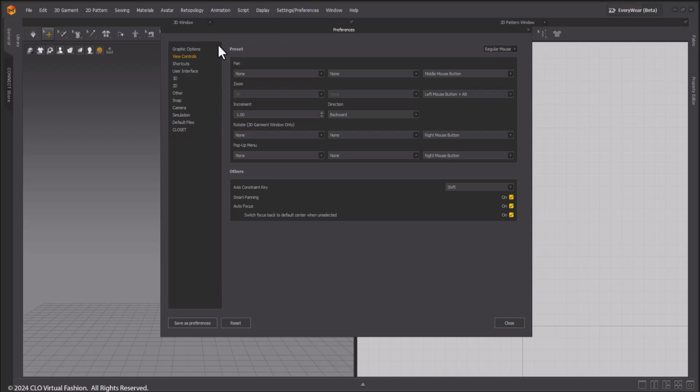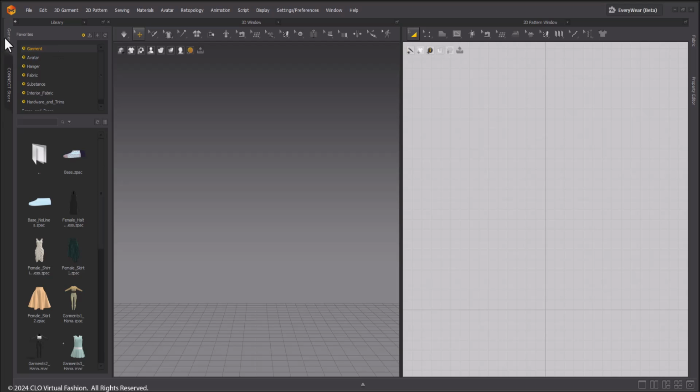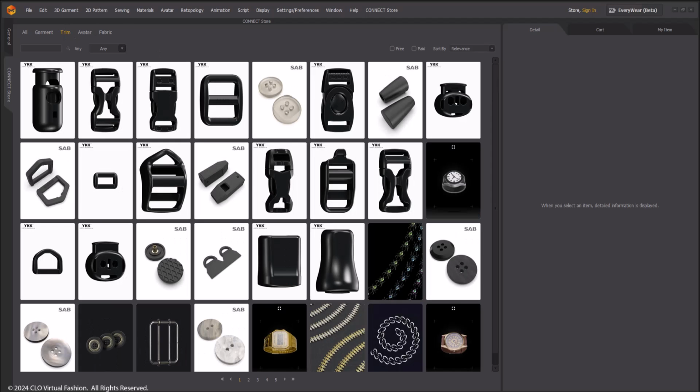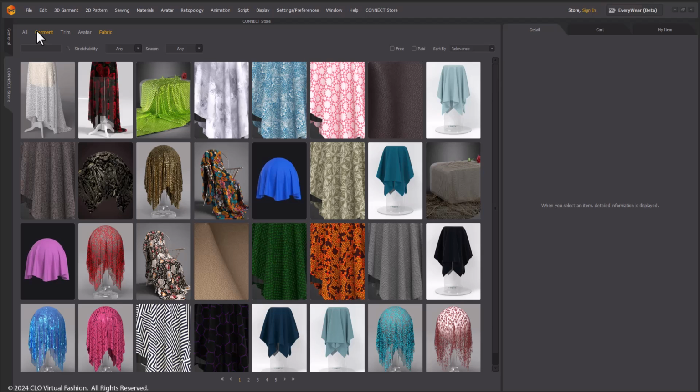On the left side of our screen, we have two different tabs, General and Connect Store. General contains the main distribution of the software. If you click on Connect Store, you will access it directly from the software. You will need to log in with the unified account. You will find useful content here, distributed in 4 categories. The content can be from other users, and the Connect team will provide many free items. This can help beginners to access quality patterns, poses, trims, and fabrics without leaving Marvelous Designer.